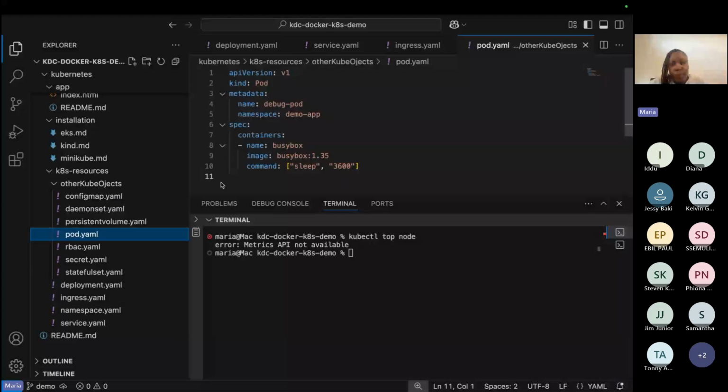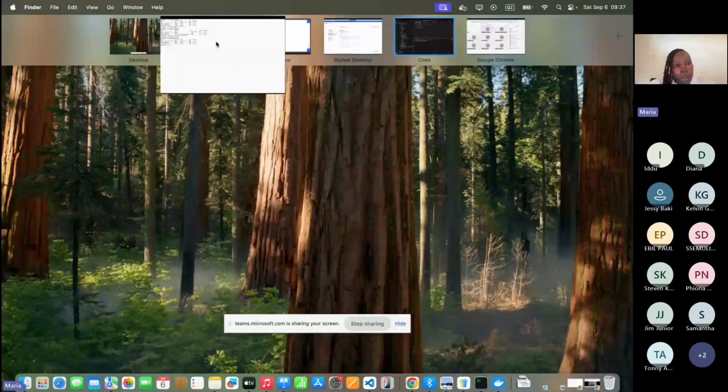The namespace in Kubernetes helps you to separate logic.